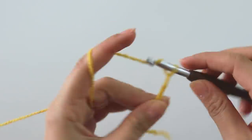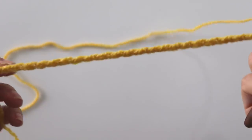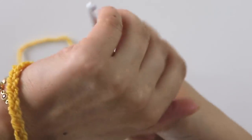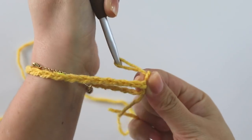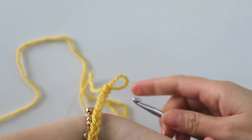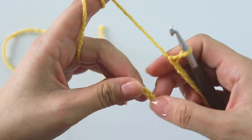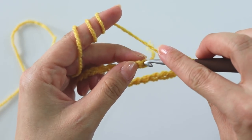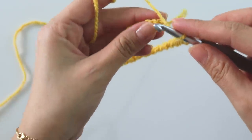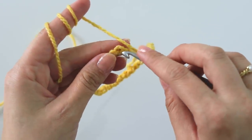I will make 28 chains. I complete my chains. You can start with a different number. You see, I will wrap it like that, and if it's good and it's okay, you can use these numbers. Of course, multiples of 2 could be good, because we will make ribbing with half double front post and back post double crochets. Any number will be good.